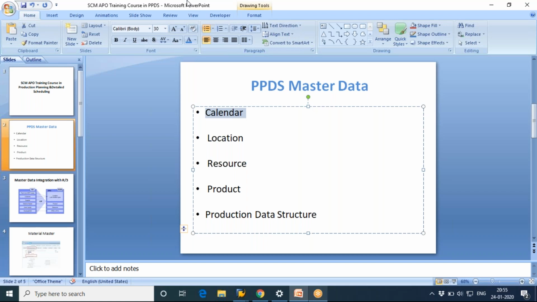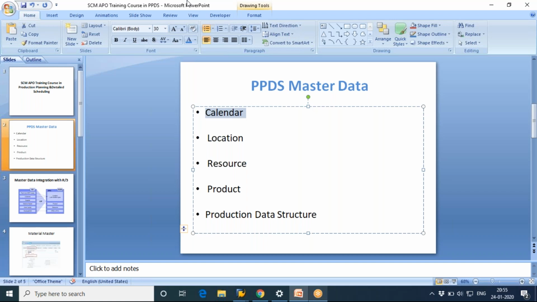Now the concept of shifting the data from R3 to APO is stopped. No need to do the data transfer from R3 to APO. Earlier, when the company had this R3 and APO, normally there will be a lot of background jobs in the night. First, they will shift all the master data, whatever they have created in R3, and transfer it to APO. Then they will transfer the rest of the data, like PDS, work centers, whatever they newly created in R3, they have to shift it to APO.